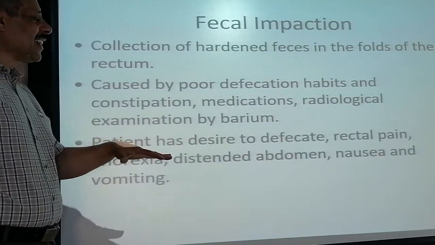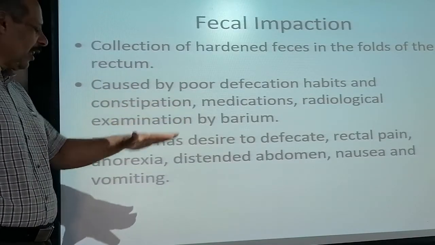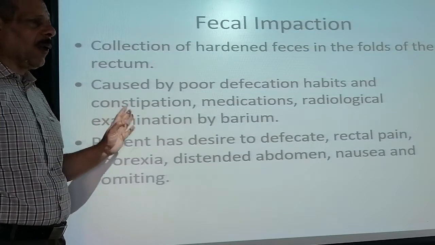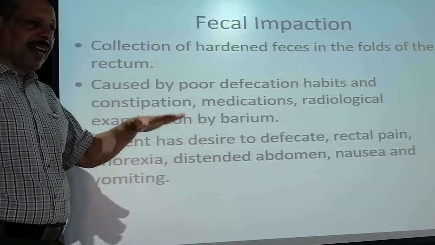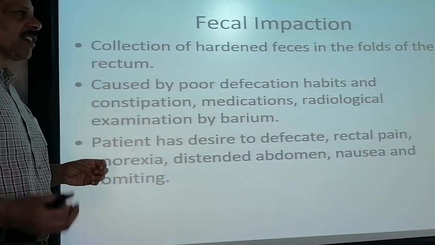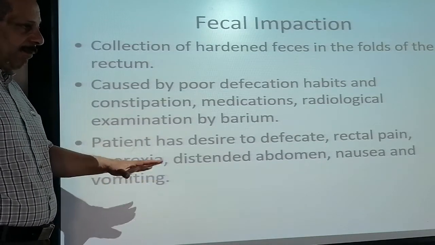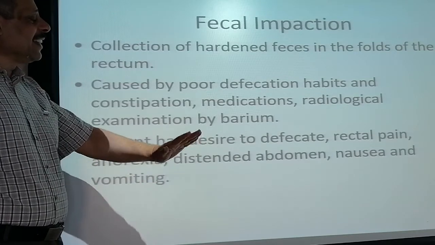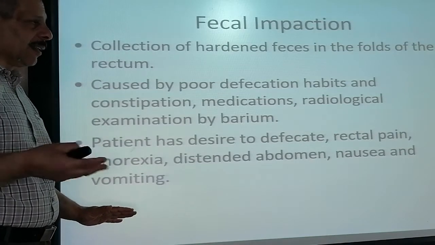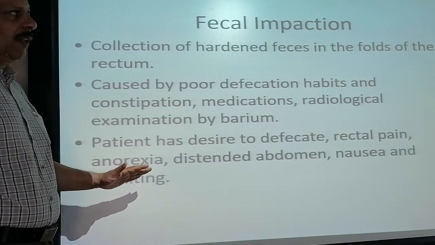Also, the patient has a desire to defecate, but he also has rectal pain and anorexia. Those are the signs and symptoms that he will have. He has a desire to defecate. He has rectal pain due to rectal distension and the presence of stool there. Anorexia, severe loss of appetite, distended abdomen, nausea. He will feel nauseated, he will feel that he wants to vomit, and vomiting might be there.